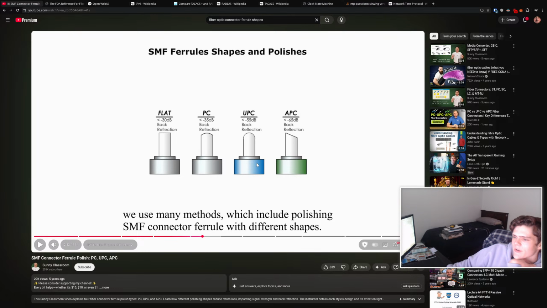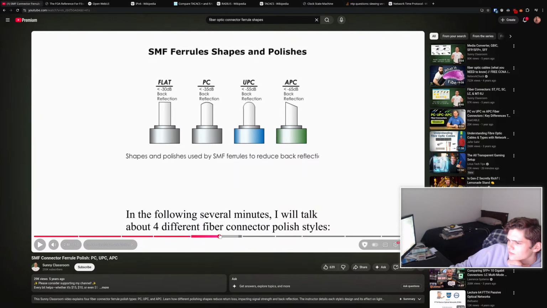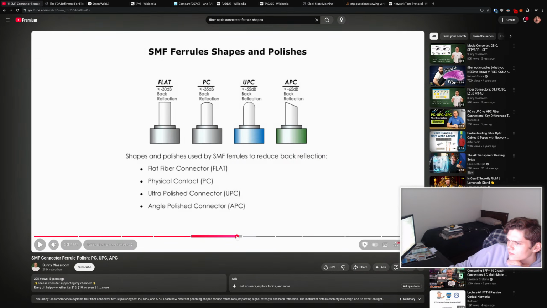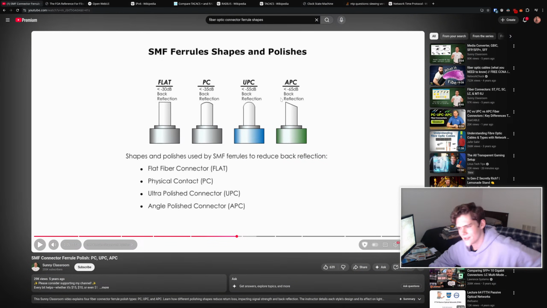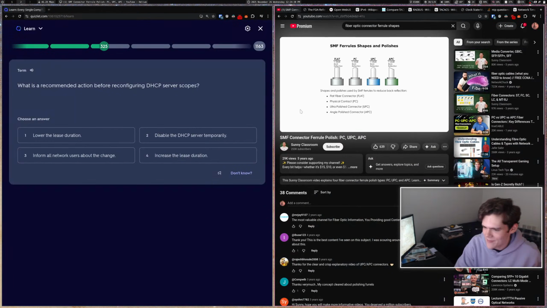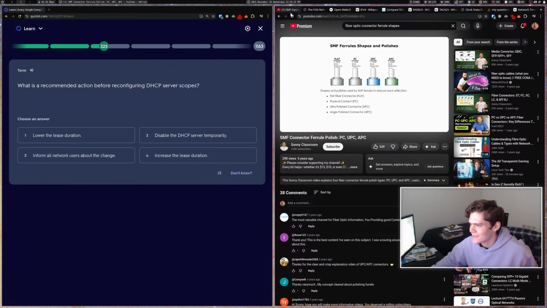Surely that's exaggerated. I see. So APC is sort of absorbed by the cladding? That's so interesting. I guess APC is just goated like that.